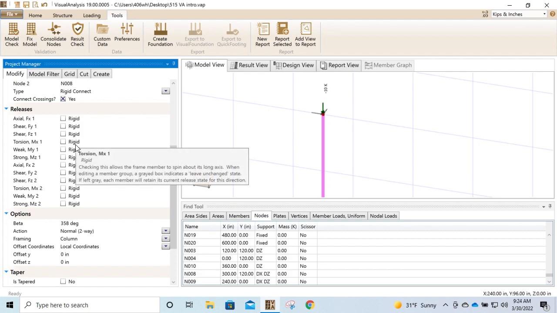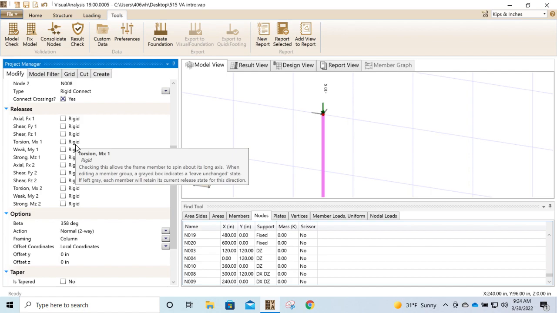Each one of these is a degree of freedom, right? So you have your three translational degrees of freedom, which just relate to the local coordinates of the member, right? Which would be our axial, our shear, and our both directions, right? That'd be our U and our V, and then our X, right, along the axis. Yeah. Okay, so you could release the ability for this element to transfer forces between it and its node, essentially.